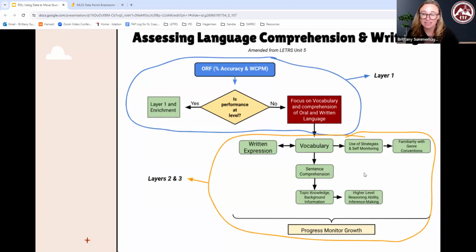A big thing to notice on this end is that a lot of times this is going to be based on the things that you're seeing in your classroom. We don't have as many screeners to look at these skills on a wider lens. We do have vocabulary screeners, and some of the oral reading fluency tests have comprehension questions that go along with them. But a lot of the strategies like sentence comprehension or written expression are going to be things that we see on a classroom level. And so those data points might look a little bit different for this one. Any questions about this side of things?